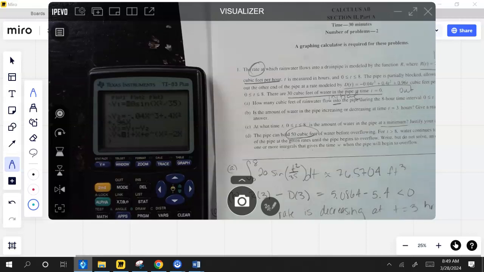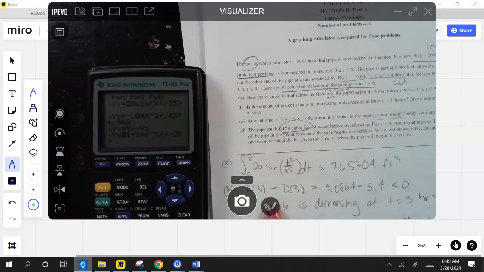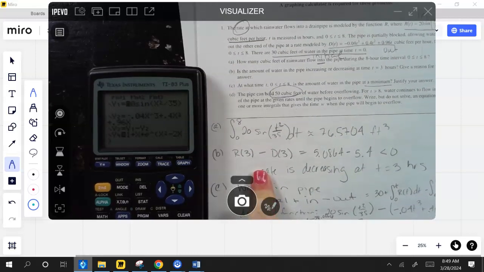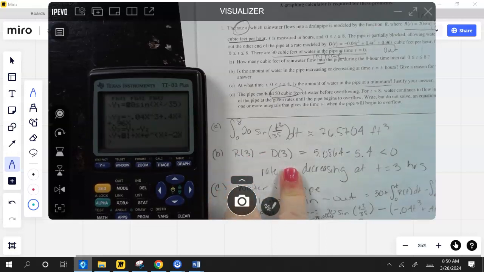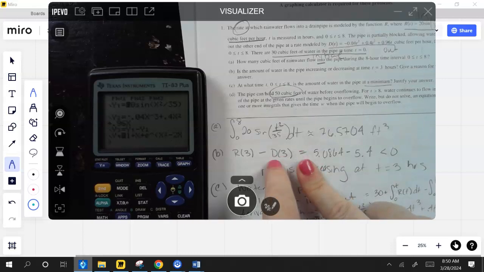All right, part B is the amount of water in the pipe increasing or decreasing at 3 hours. Give a reason. So you have to remember that I'm looking at rates already, right? So I did it a little bit differently than they did it, but we came back to the same thing. So at hour 3, I need to know what the rate is. Well, the rate, I've got to take into account, and if I had to guess, this might be where you messed up. You have to subtract the 2. You have to take the water coming in and subtract out the water that's draining out, right? Because it's coming in, but it's also draining out. The question is it draining out faster than it's coming in? So am I decreasing or increasing on my level of water here at this particular time?